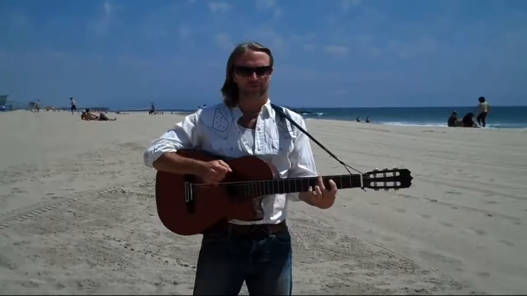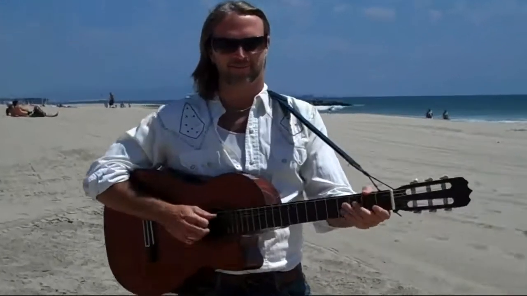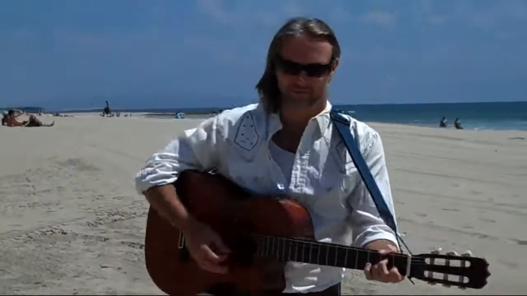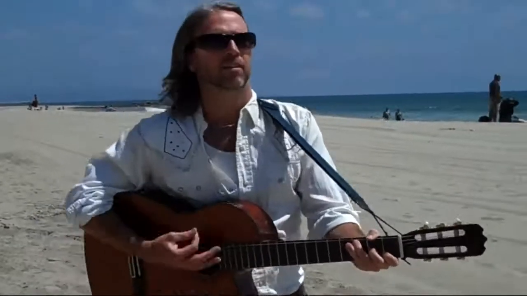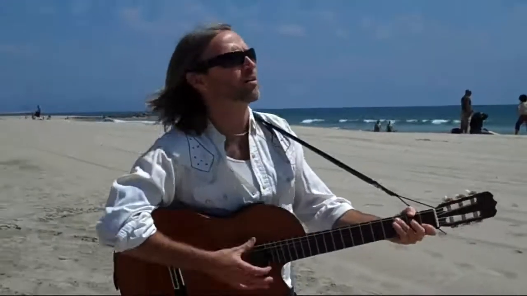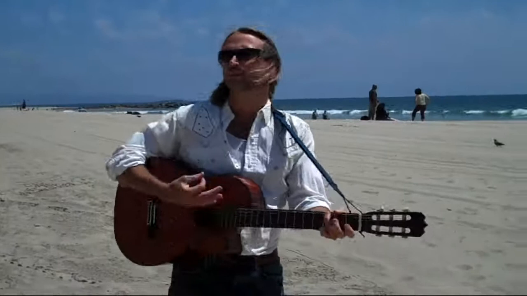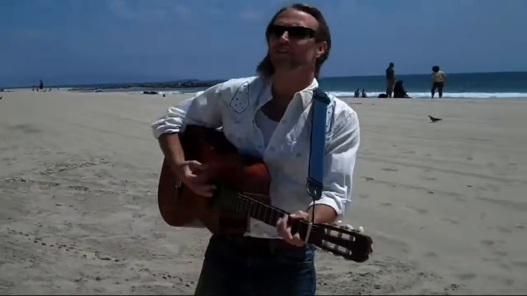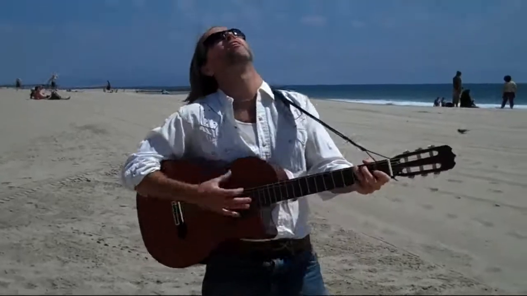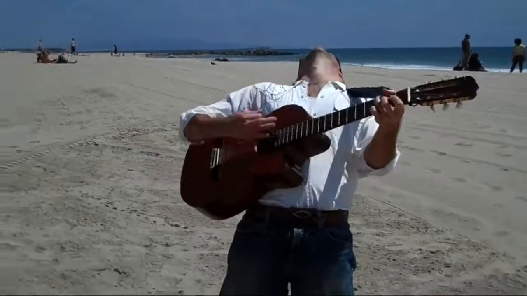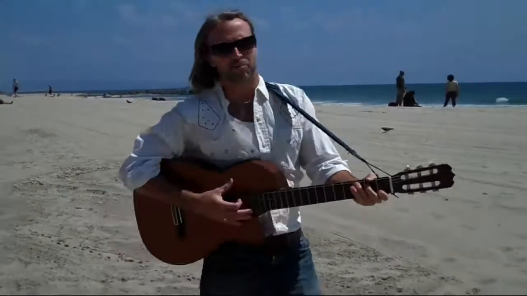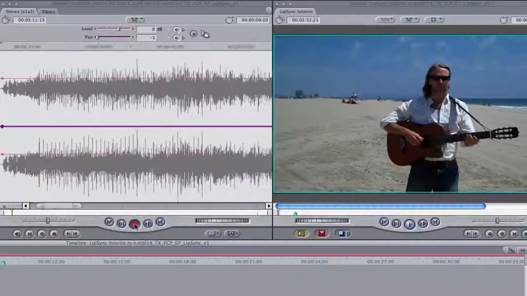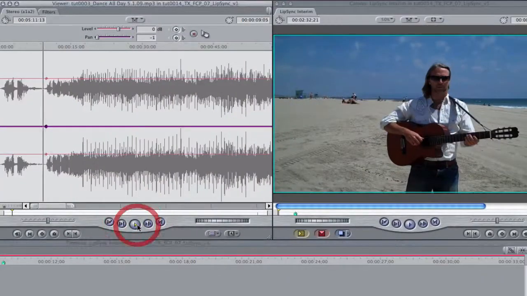Let's take a look at the original shot. This is Christopher Hawley from the Christopher Hawley Rollers. I shot him playing one of my favorite songs that he does called Dance All Day. We shot at the beach. Unfortunately, it was a very windy day. You can hear the wind blowing over his singing. This is a problem that occurs regularly when doing an outdoor shoot. So let's see how Twixtor can fix it.